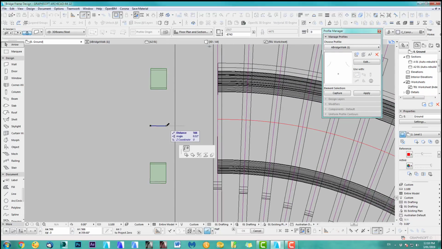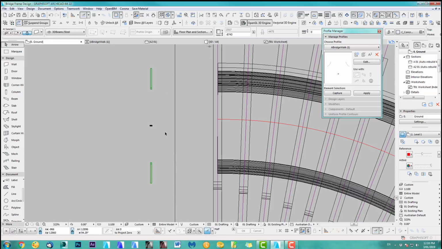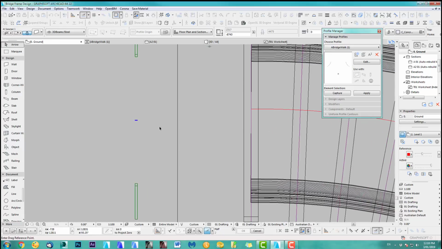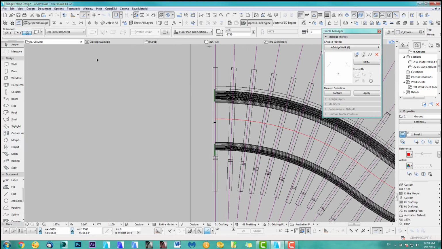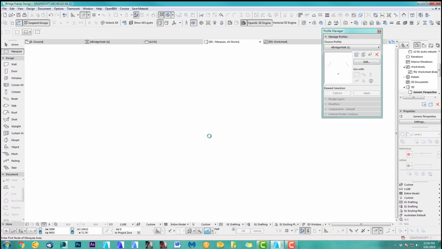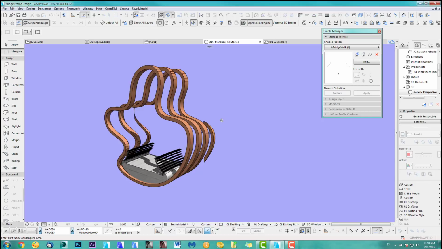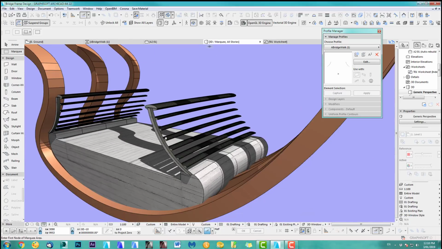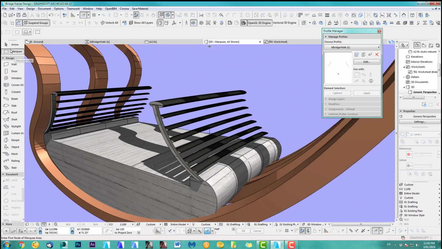Obviously you want to make this a lot smaller. Let's go X 50 plus. Beautiful. And we drag this back. Let's have a quick look. Use the mark key to see what we got.